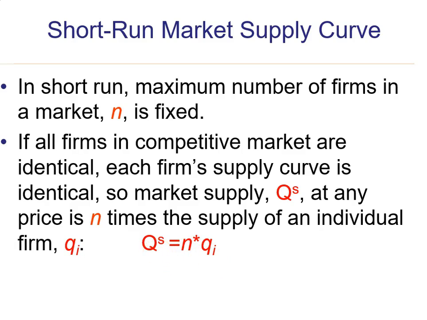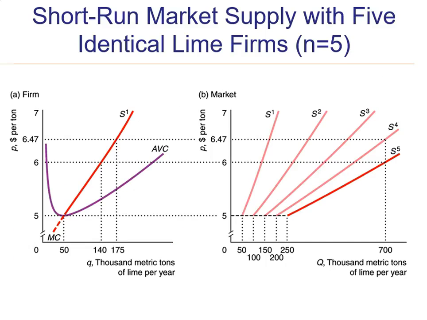So it sounds really complicated and confusing. Let's go to a graph to illustrate this. On the left side is the individual firm, and on the right side is going to be the market total, or the sum of all our firms. Let's suppose we're a lime firm producing lime, and we have 5 of these lime firms. All look the same, all have this exact same cost structure. So if we had just a single firm, a monopolist, supplying the market, the firm is the market. So in this market graph, at $5, for example, 50 is supplied.